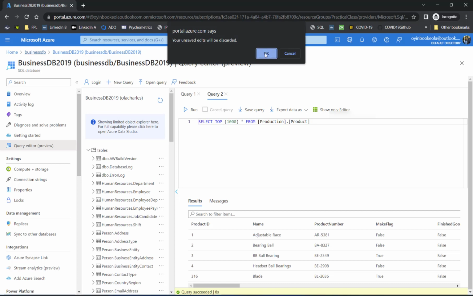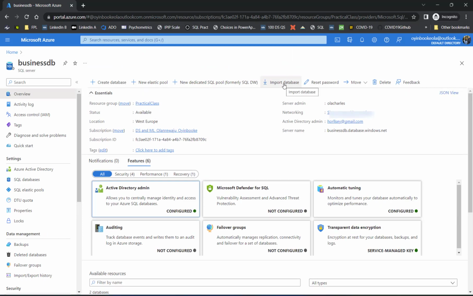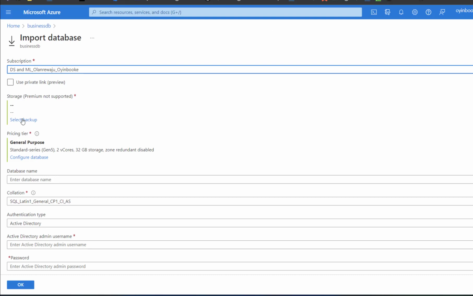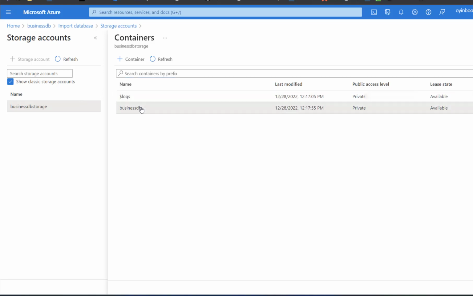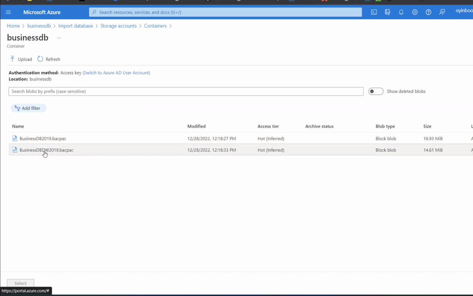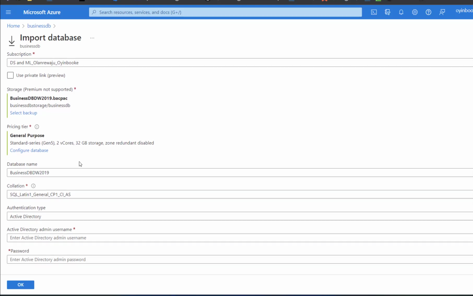So what we're also going to do is, let's do a similar thing for the other one that we have, which is the data warehouse workload. Just like what we did the other time, go to import database. I have to select my backup. Of course, I have a storage account now. Open it, open the container, and I'm selecting the DW, which is data warehouse workload. Select. What is changing here? Okay, I like the DW version 2. Active Directory, I'm using SQL Server. I'm going to put my password.